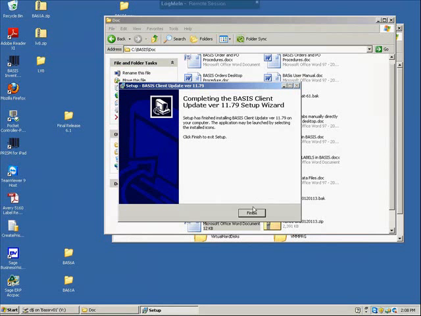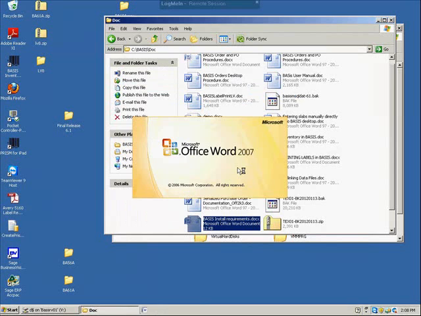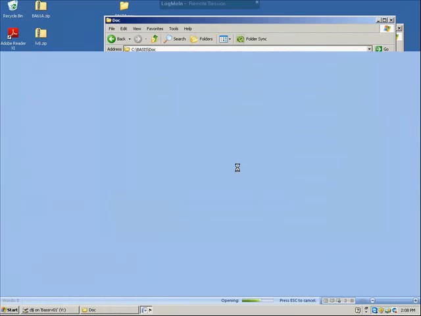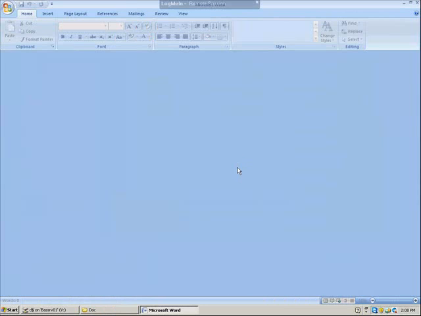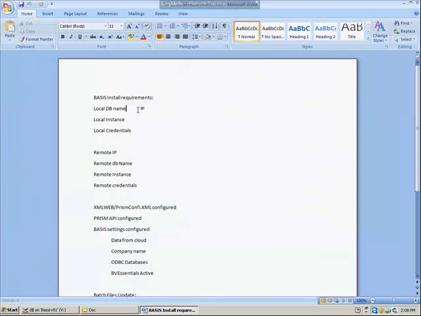Okay, so my installer completed. I'm going to say finish. There is a new document if we look in the C basis doc that I'm going to open. This is a document that's going to allow me to preset certain standards just to make it easier to see what it is that I'm supposed to do. So I'm just going to fill this here because I think it's important that we understand.